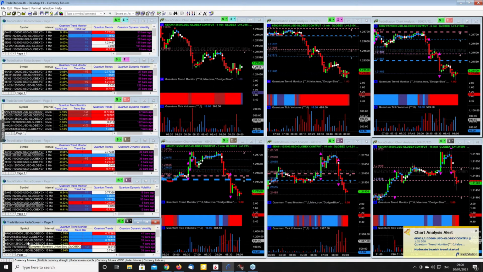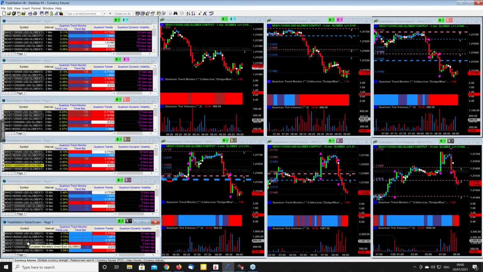This is, as I say, on 9.5, and Anna will be showing version 10 and above, which we're focusing primarily on stocks there. But it's a very powerful way to consolidate a huge amount of data and to move very rapidly between charts in various time frames, and in addition to get a fix on what is going on in terms of the quantum indicators in those time frames. You can see the trend monitor here, it's red, red, red right the way through. It's changing to red on 10, it's changing to red over here on 15. So we've had a transitional change.